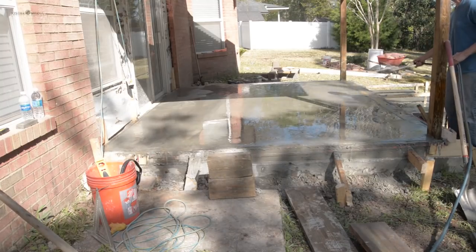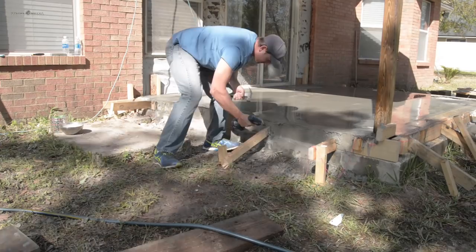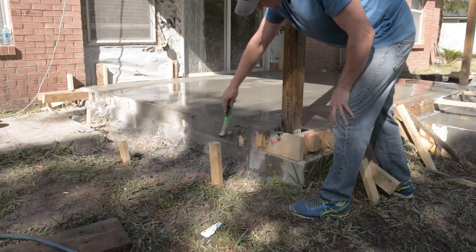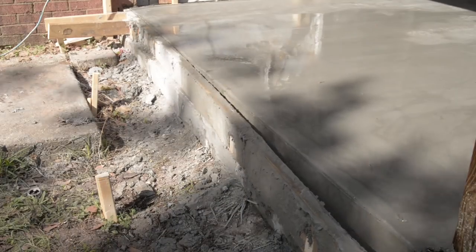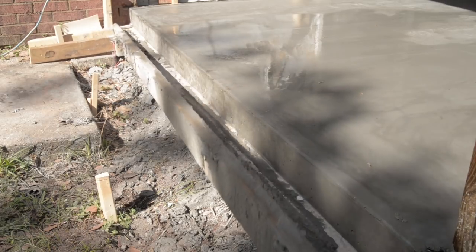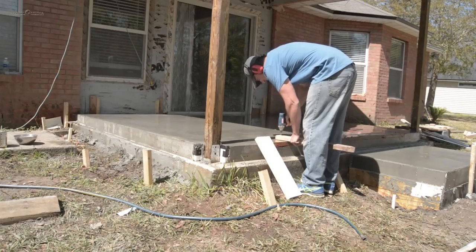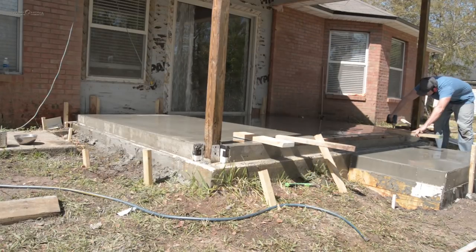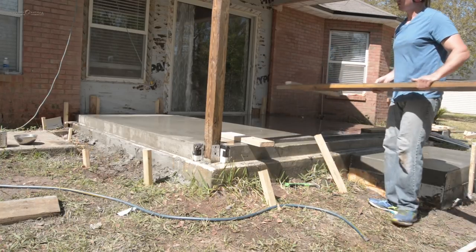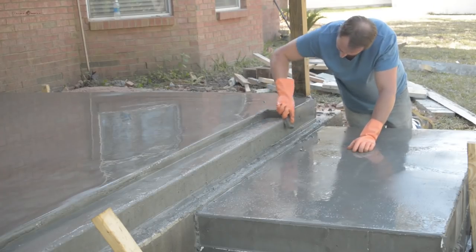To allow for proper curing I wanted to keep the concrete wet. The next day I removed the forms as gently as possible with some light tapping and prying. To remove the embedded form for the door recess I attached scrap lumber pieces to provide leverage. I used a concrete rub brick to soften the edges of the corners.